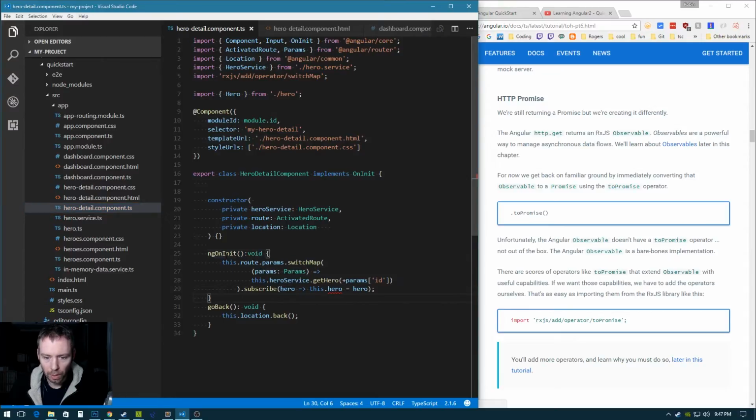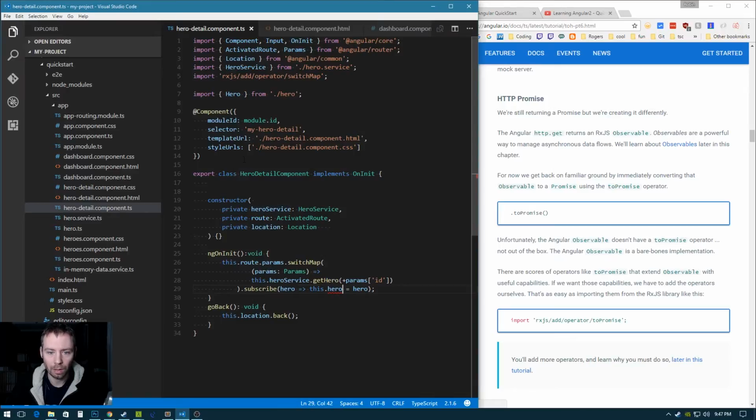So when we subscribe to this route, we have this path with the parameter. We get a hero. So we use the service to get a hero. We pass in an ID and we subscribe to it so we can get the result back. And when we do, we are basically saving the result of this hero into this.hero, but it's saying this.hero doesn't exist.